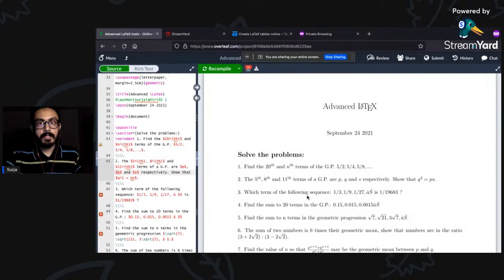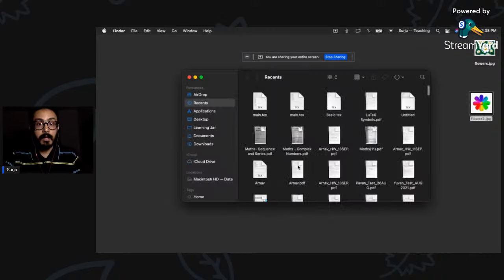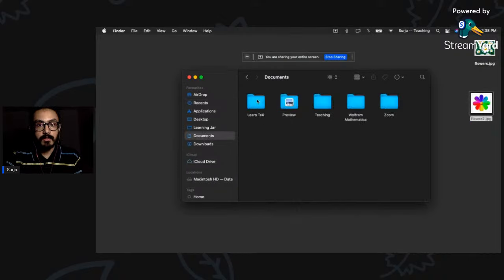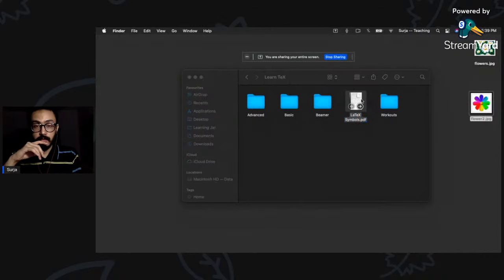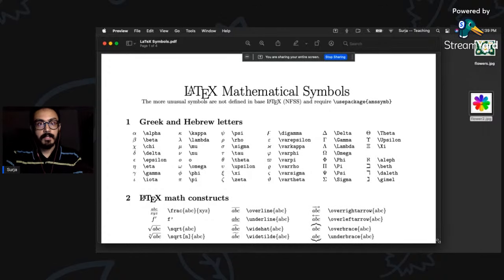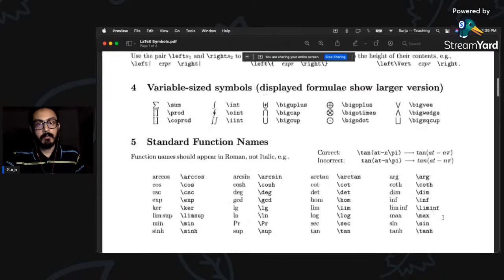What I am going to do is quickly capture your attention. If you have eyes on my screen, guys, I'm going to illustrate a few things here. I'm going to give you this resource as well. So this file here that I'm going to open up, if you can see, LaTeX mathematical symbols, you can plug in everything here into Overleaf or LaTeX as we saw. Everything here can be plugged in.